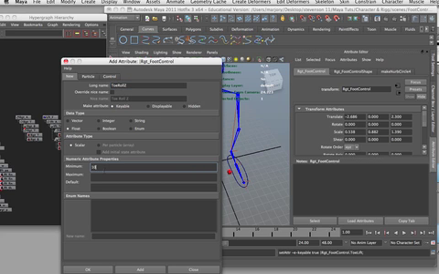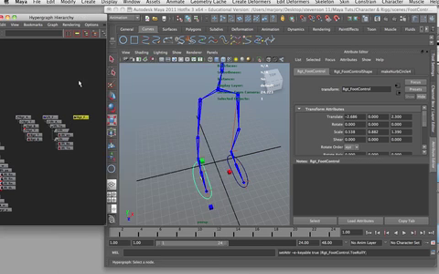Again, -10, 10, 0. Add this, and then we're going to do the last one, which is toe roll in the Y direction, with minimum -10, maximum 10, default 0, and add that.